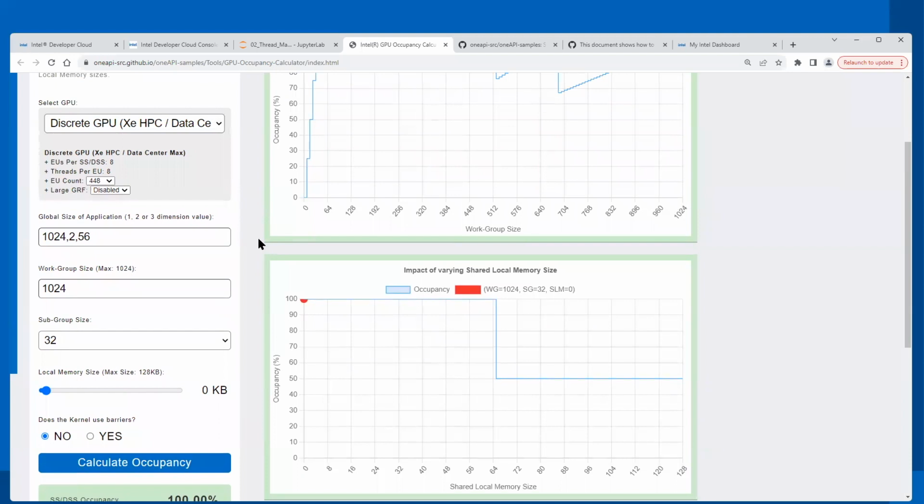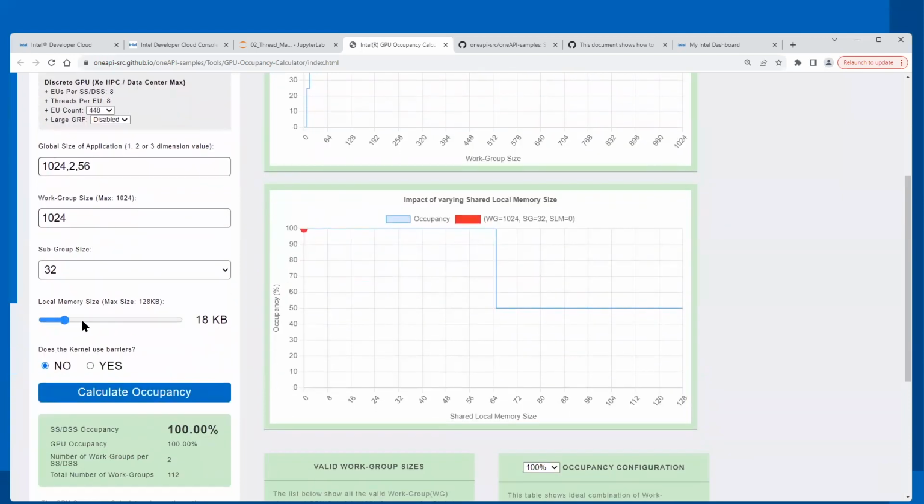Yeah, that really is dependent on using registers versus shared local memory, which impacts the performance. But for occupancy, it does not really matter that much. The only thing is, whenever you use local memory, it'll probably have a barrier, right? So the barrier will also impact. Usually if you choose any local memory, in almost all cases, you will probably use a barrier.